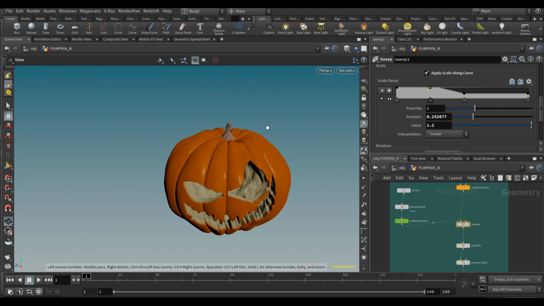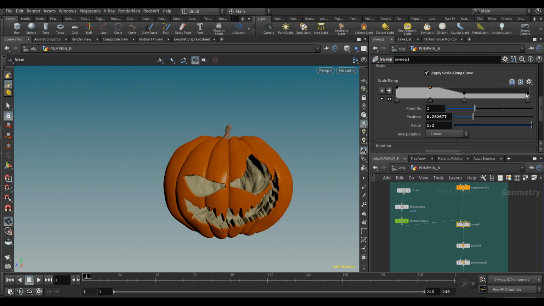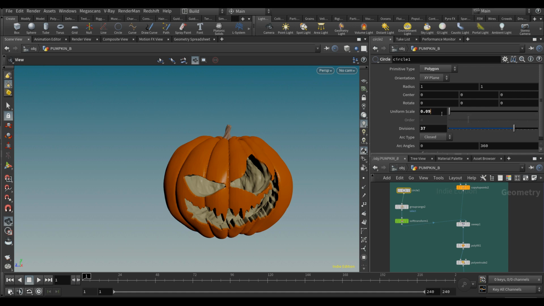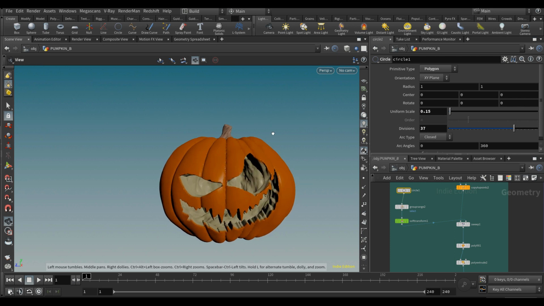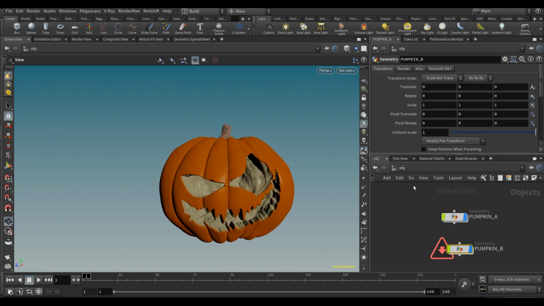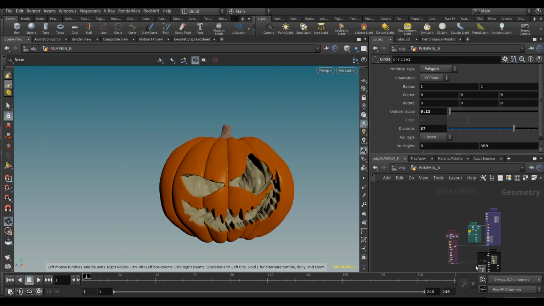Something pretty thick at the base. Yeah. Let's set the uniform scale actually. That might be easier. Yeah. Pretty happy with that. So that would be how I approach the creation of a variant.